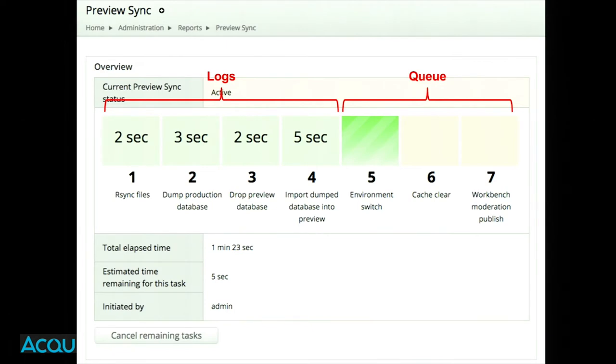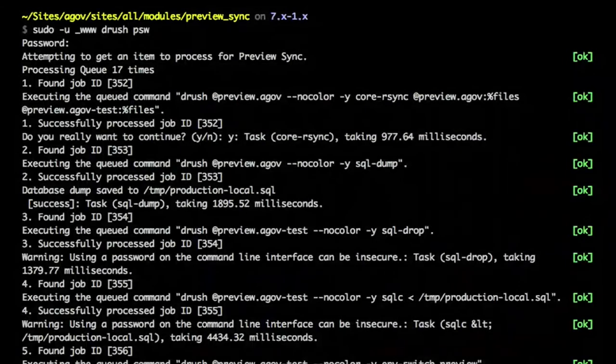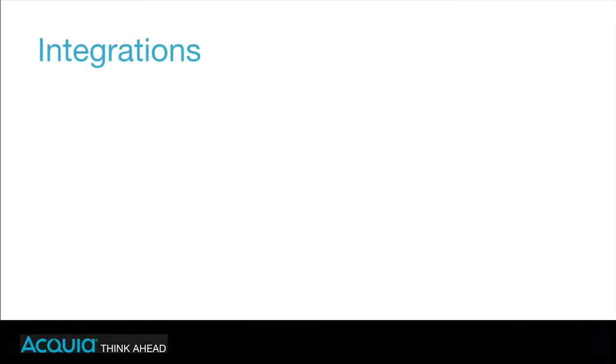This is actually quite interesting though, because has anyone used a Drupal queue system before? As soon as your item is processed out of the queue, it goes from the queue. So I wanted to have the list of tasks not only that are coming up, but also that have already run. The custom logs feed into the first part of it, and the queue feeds into the second part. The only reason you can know an item is actually in processing in the queue is that when you take an item out of the queue, you have a lock or exclusive access to it for a certain amount of time, and that's how you know. So it's a bit of a hack, but it works.